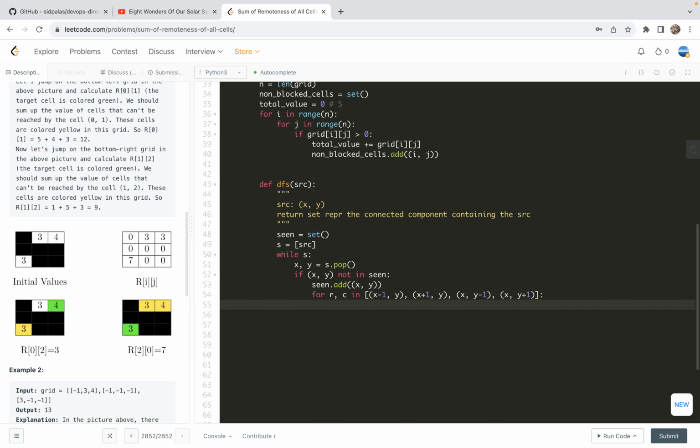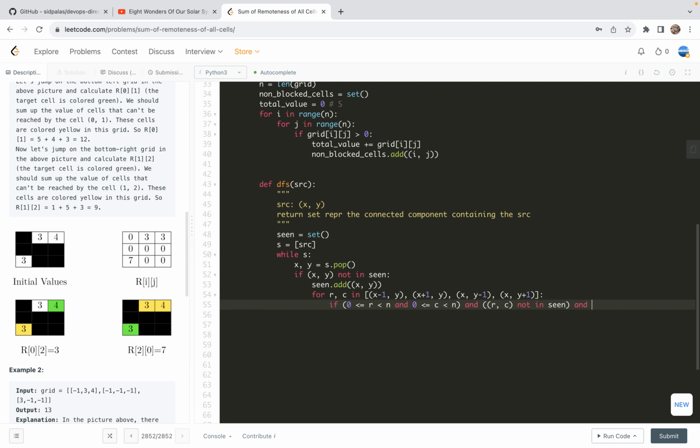First, this r and c coordinate should be in bounds, that is, r is in this range and c is also in this range. This is the in-bounds condition, right? And we want to make sure r, c is not visited, not in the seen set here.